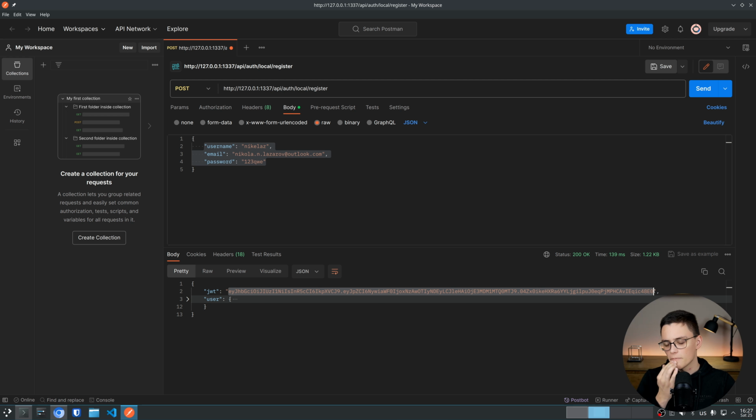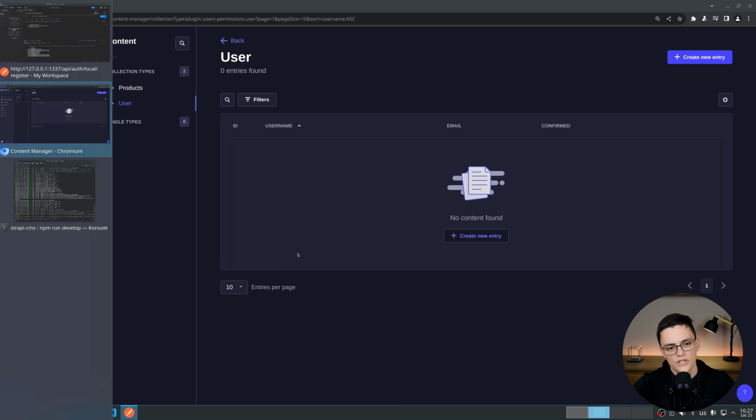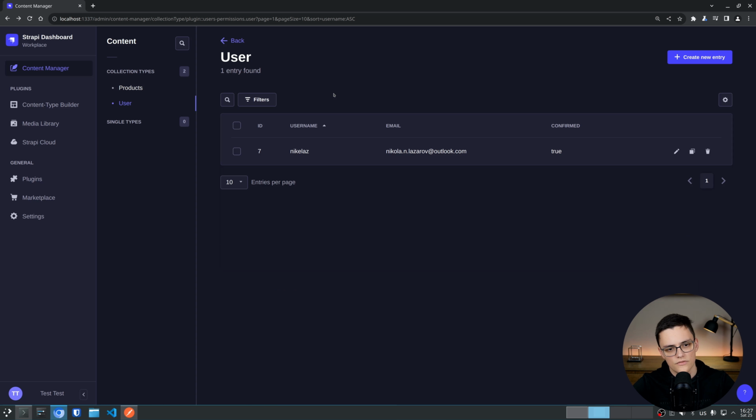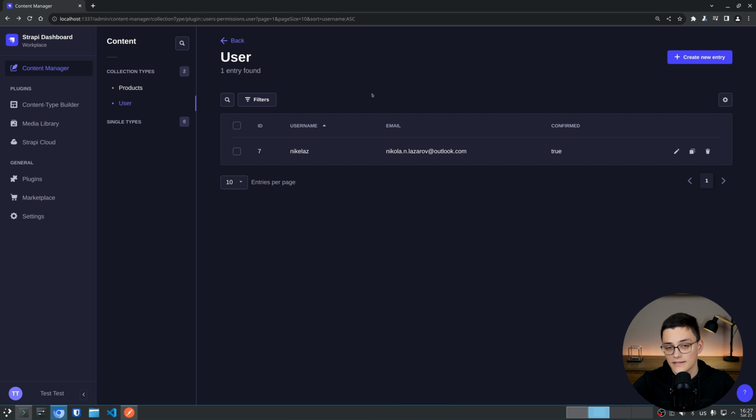So basically, at this stage, I can say to my user on the front end, you're registered, and I can log you in successfully and redirect them, for example, to a gated page. Because you have this token and you can use it in your HTTP request to Strapi to authenticate him. And we have the user object. This is the newly created user with all of his details. If I check Strapi now and refresh the users collection type, I have my new user. It's confirmed, it has a role of authenticated, and everything is working as expected so far.